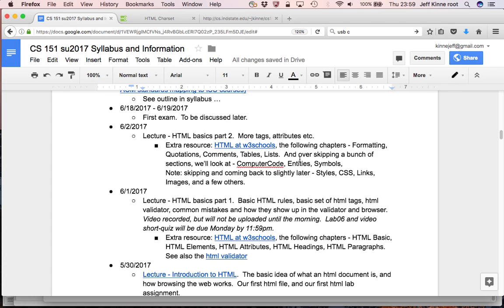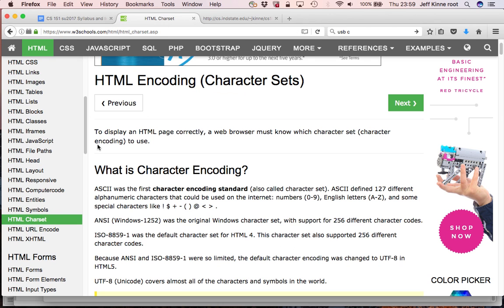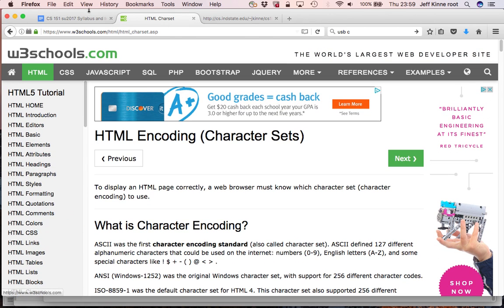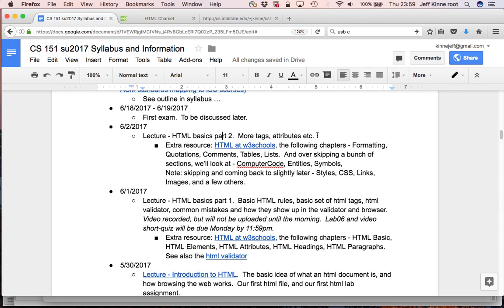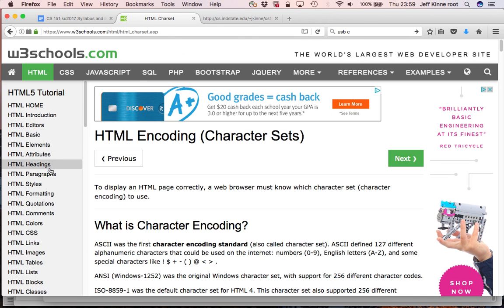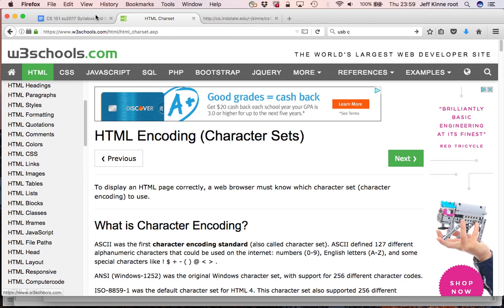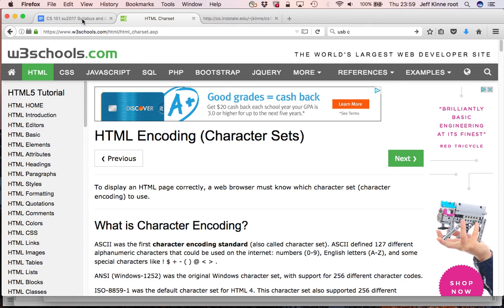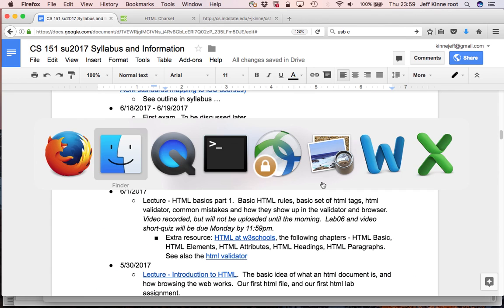These are the list of the sections that we're going to look at from here. We'll just sort of skim past them, but then again do an example. And we're going to skip over anything that has to do with styles. There's a bunch of these that have to do with styles, which is how things look, and we'll wait to do that for a little bit.